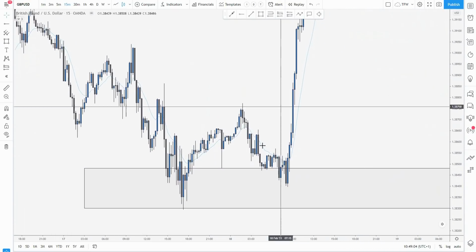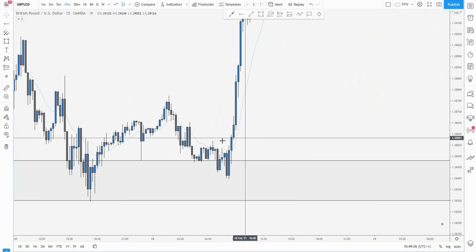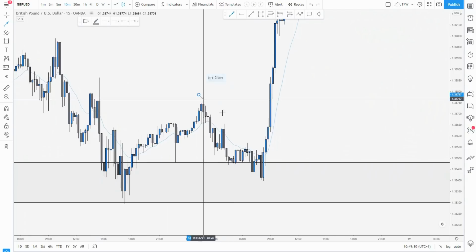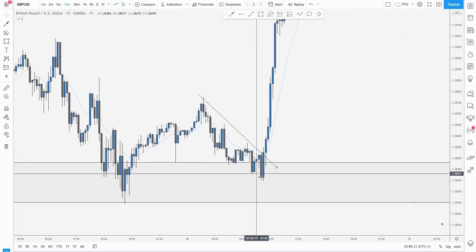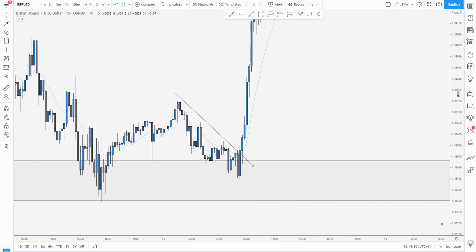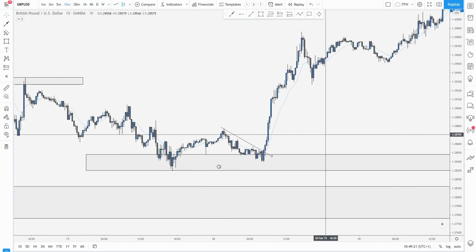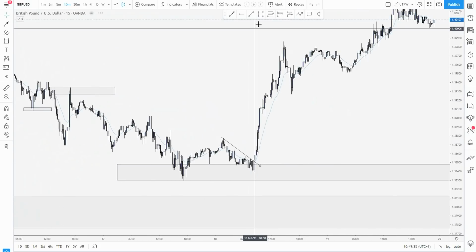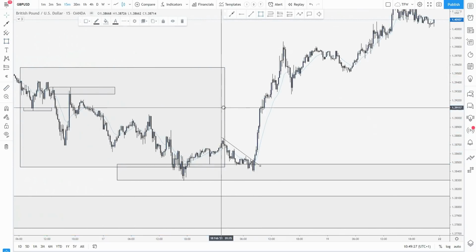And then from here, we were monitoring for longs, but have a look at the price action, a little bit messy right there. Then we created this downtrend right there, which was really nice. Then usually we would wait for a break and a potential retest, but what the market did, actually this is Frankfurt open, it's not even London open, it just decided to explode to the upside without any other signs, right? So this is what we worked with the most this week.